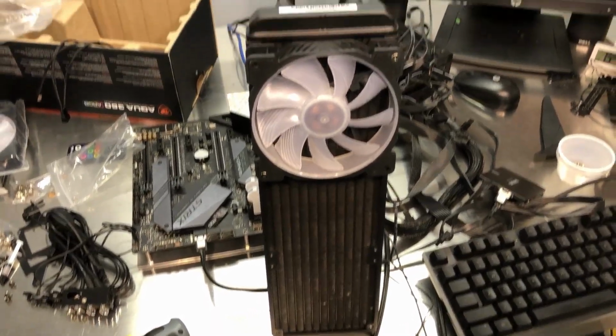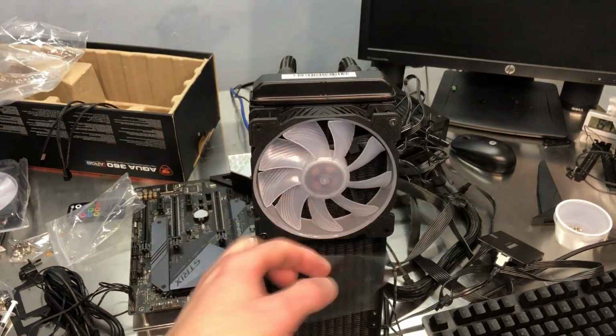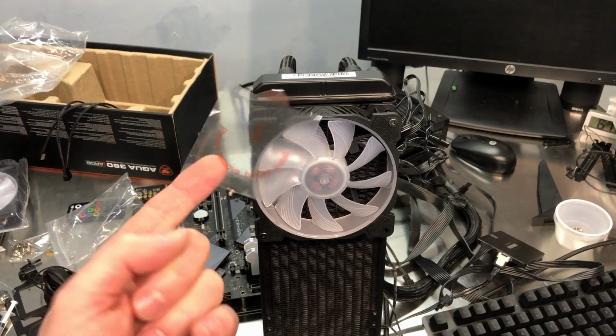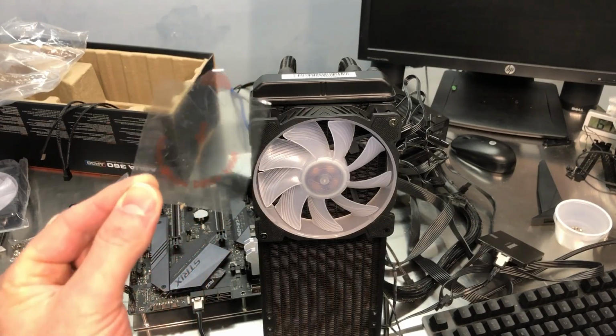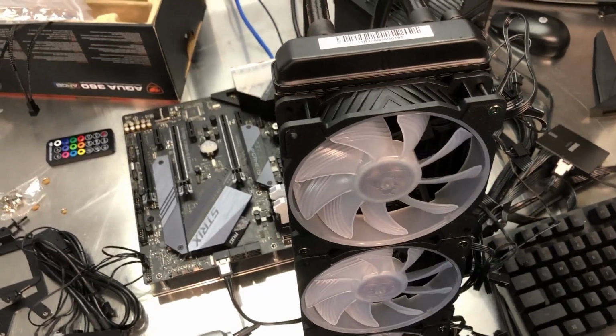I got the first fan at the top. But one thing I forgot to mention, since I already installed this system earlier, I already pulled this protective sticker off of the bottom of the pump. This is what protects the cold plate, keeps it from getting scratched and dinged during shipment. But you want to make sure you peel this off before you install it. Alright, all 3 fans are installed.